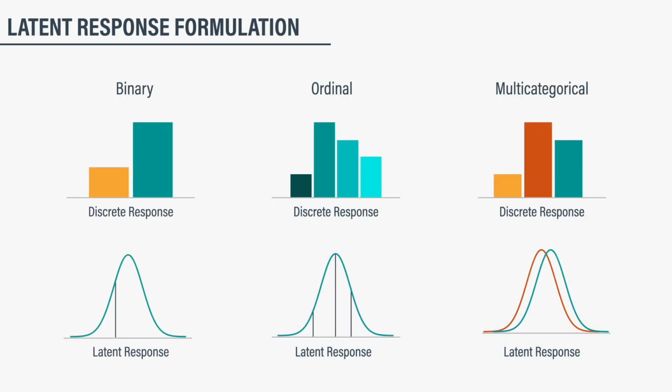Blimp uses a latent response variable framework to integrate categorical variables. For example, a binary variable imagines a normally distributed latent variable with a single threshold cut point that divides the continuous distribution into two segments. Ordinal variables are similar, but they require multiple threshold parameters that divide the distribution into multiple discrete segments. Finally, multi-categorical nominal variables use latent difference scores that are essentially continuous versions of dummy variables.